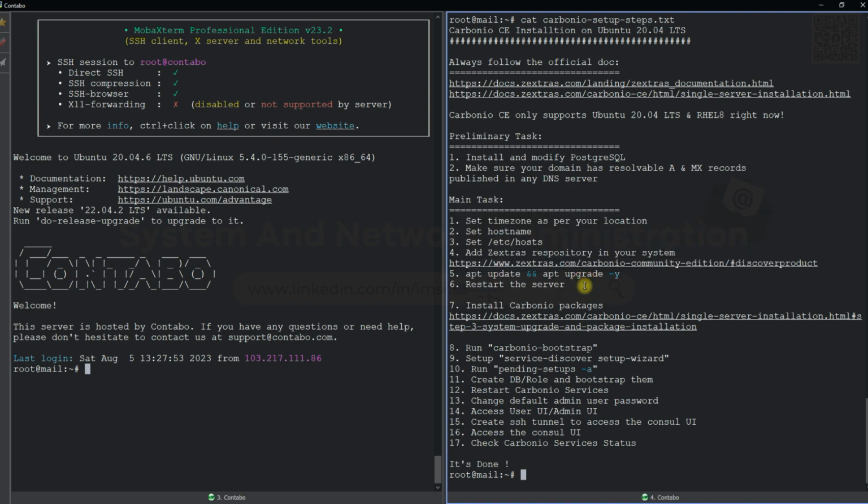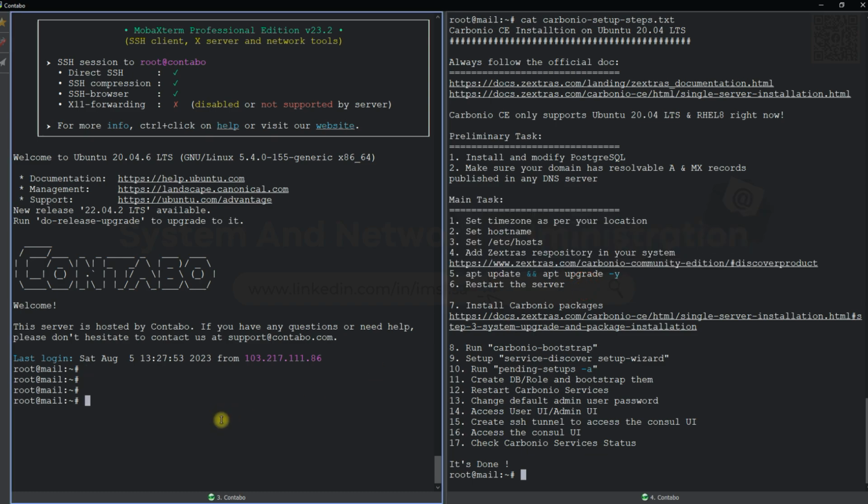Till this portion the configuration is done. Now we are entering the main part, installing Carbonio core packages or main packages or the available packages. For that I could have shared all the packaging information here, but as I said earlier the system is getting upgraded day by day, so lots of new features are included into the system, and we often see changes in the package list. Therefore I have added the link here.